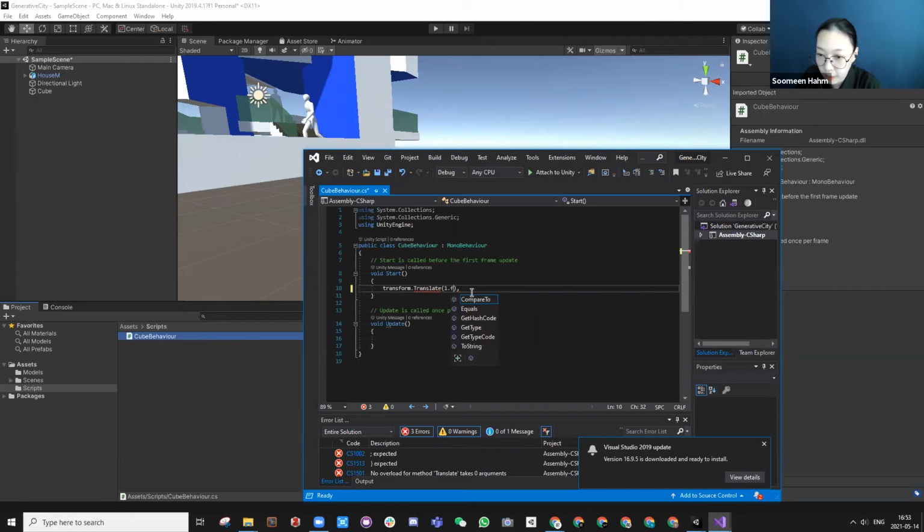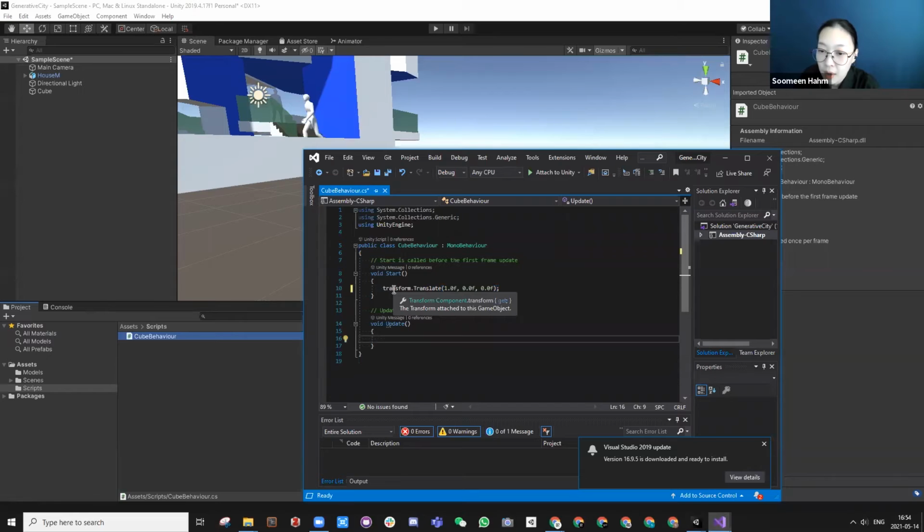So I'm going to use 1f, 0f, 0f. F means float, and then a semicolon. Whenever you finish a line, you always need to use a semicolon to close the line. So this line means in Start, you will move the cube from the original position 0, 0, 0 to 1, 0, 0.